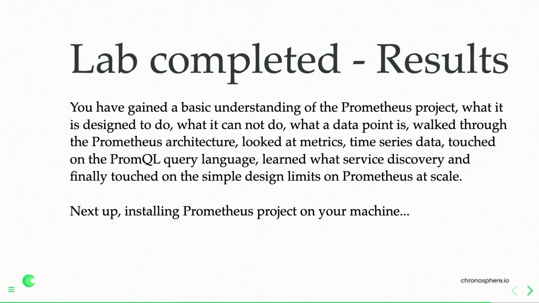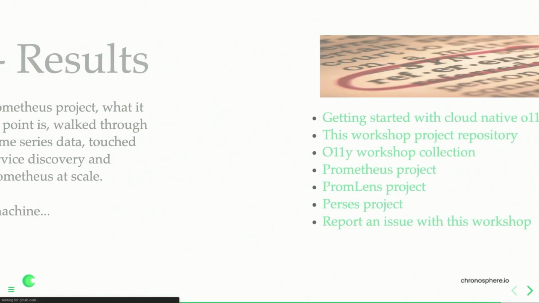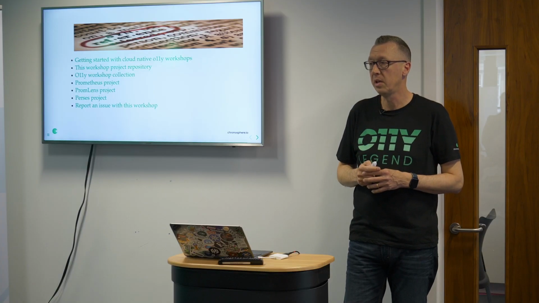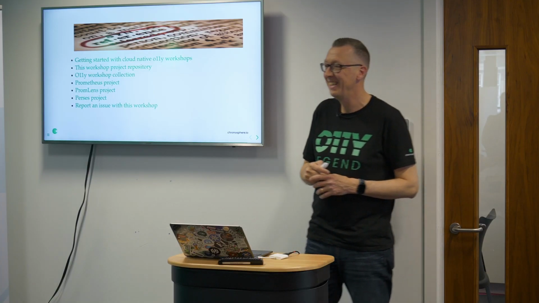So when you get to the end, every lab will stop and say, this is what it should look like on your desktop usually, or explain what you just did. And then it'll say, here are some references you can go look at, points to the project, points to the workshop repository for this. Also a good tip if you're going to do this is just go check it out. This is a GitLab repository, or a Git repository. You can check it out on your machine and just run it locally without having to go to this website. Same thing.